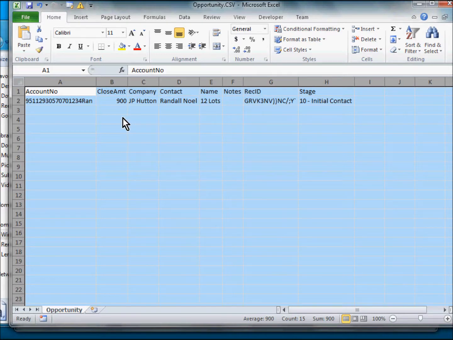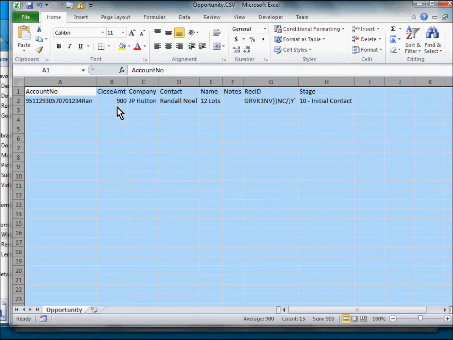So now, assuming that we have sent this file to a remote sales rep, and the remote sales rep needs to update this file with new information so that we can import that data back into our Goldmine system and have it updated automatically instead of us manually typing it in.